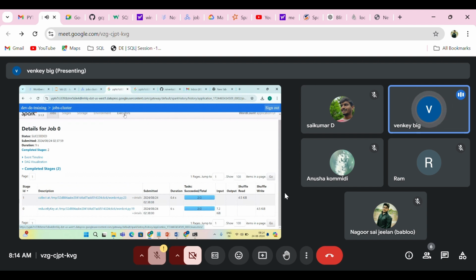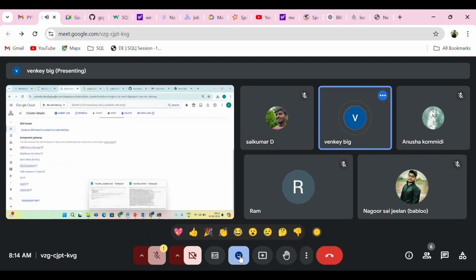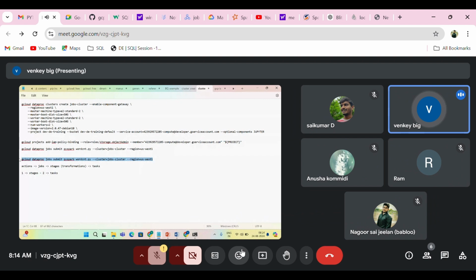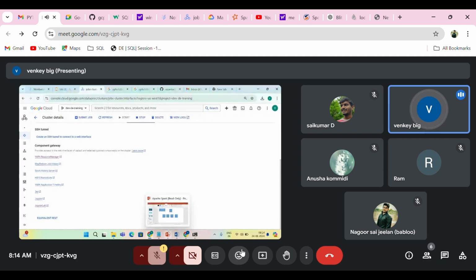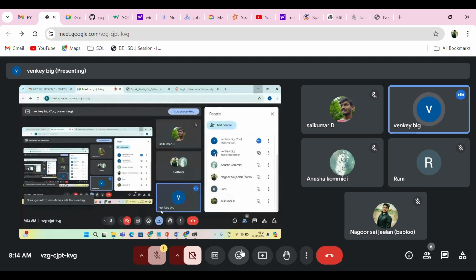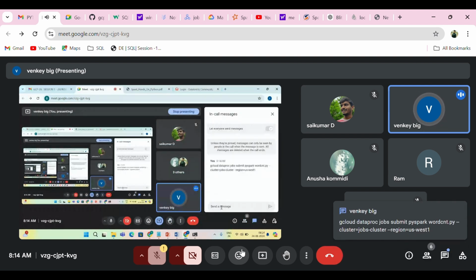Are we clear? So this is how we will submit our Python file to the cluster. From today, I request everybody to stop the shell-based program executions, because we have already practiced shell-based. I want you to run by using a script or application-based approach. This is the command that we need to use.